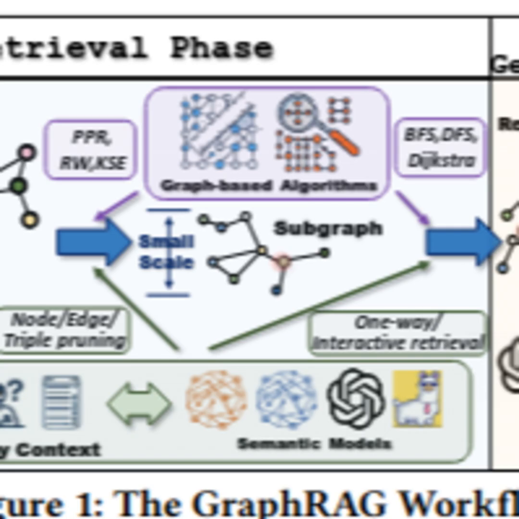Exactly. Now, here's where it gets even more interesting. Each module can use different methods to achieve its goal. They can either rely on the inherent structure of the knowledge graph, think of it like following the Dewey Decimal System in a library, or they can use what we call semantic-augmented methods. Semantic-augmented. That sounds a bit more complex. What does that involve? It's like having a librarian who understands both your question and the content of the books. In this case, we're using additional AI models to understand the meaning behind the words and the relationships in the knowledge graph. So it's adding a layer of understanding on top of the structured knowledge.